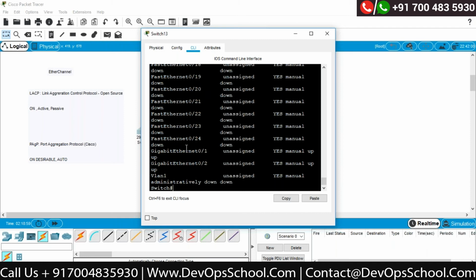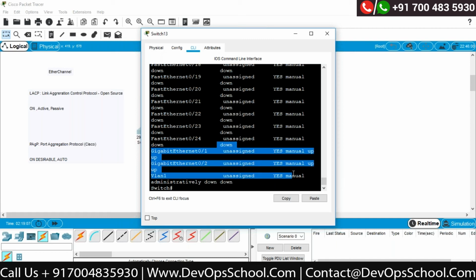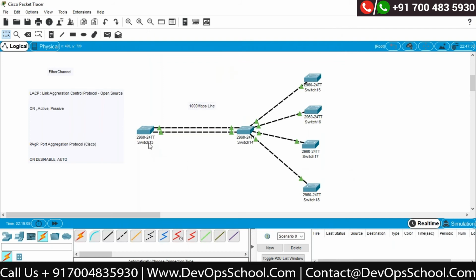Okay, it's not up yet. Okay, that's great. So you can see right now the Ether channeling has been actually configured, correct?